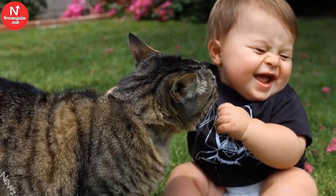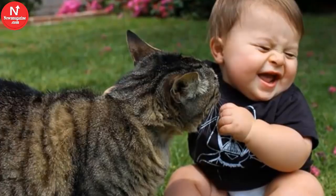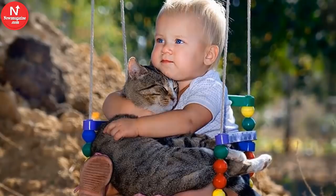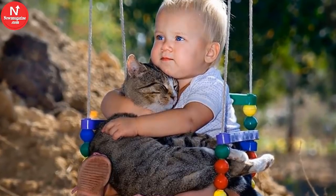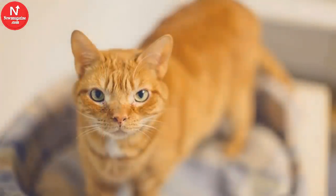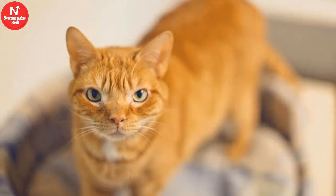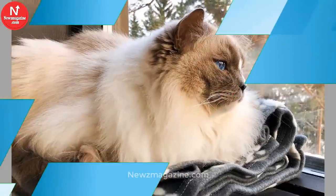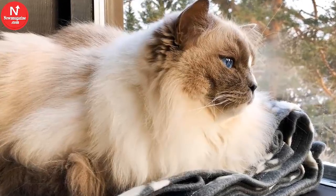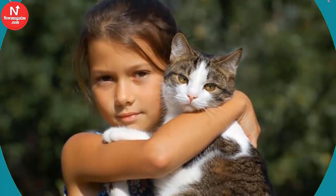Children should all experience the love of a pet. However, it's very important to consider how one should introduce any pet to a child, or in this case, a baby. It's important to consider all the factors when getting a pet — for example, where the pet will go to the bathroom, where they'll sleep, what and when to feed the pet. But it's also important to keep in mind how you'll keep the pet entertained. When you have a baby in the house, you end up with a lot more to think about. Is it safe to have a pet in the home?